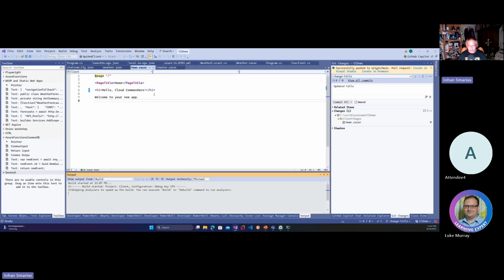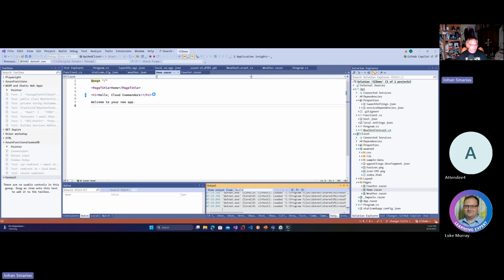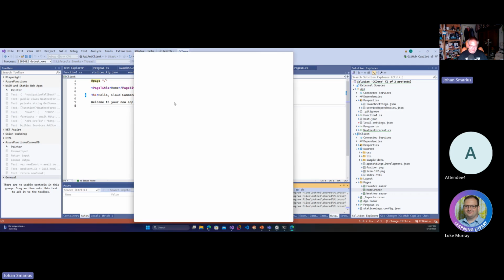I know we have a mixed audience, and never, ever, ever commit something to Git that you haven't tested on your local machine before you start committing, because that's bad. That's really bad practice. So I'm not going to show you that in a demo as well. I know it will work, but you shouldn't do it.